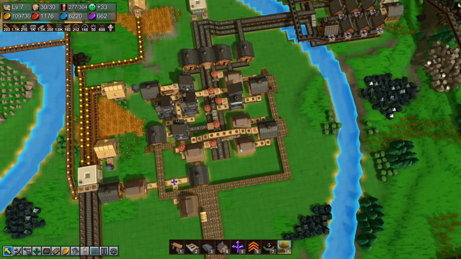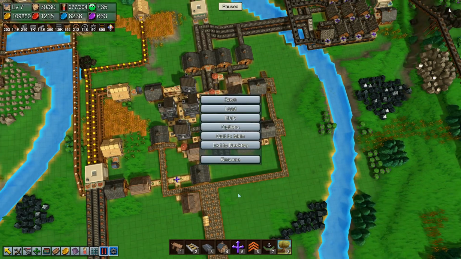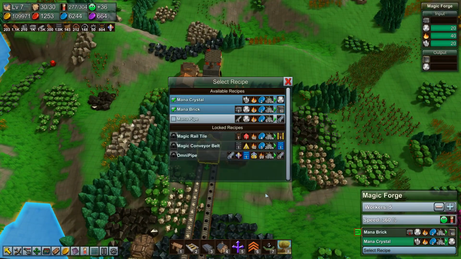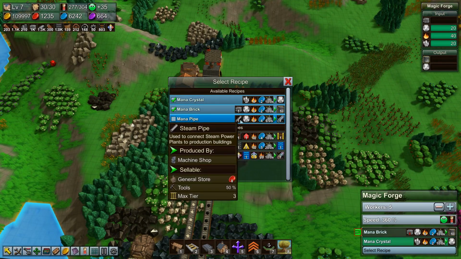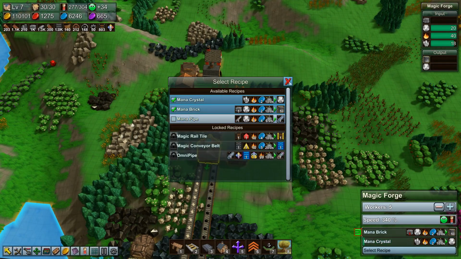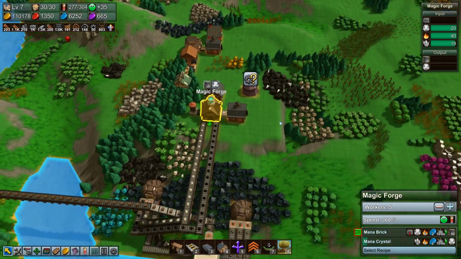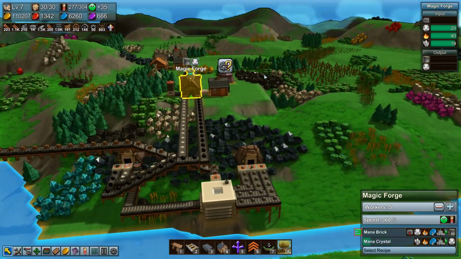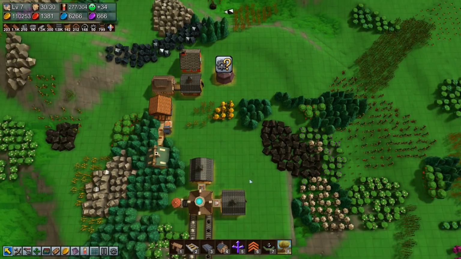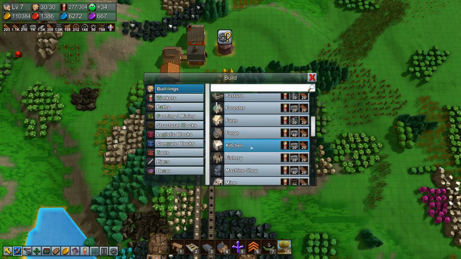Okay, so we are also going to need a workshop here producing... Oh, no, not a workshop. Who is it then that makes the pipes? Maniforge? It is a Maniforge. You require pipes, mana crystals. That is really awkward. I mean, I've got iron up here. Maybe I could just tap off the iron here and... Yep, that's what I'm going to do. This is going to be completely independent. Okay. So we want a machine shop.